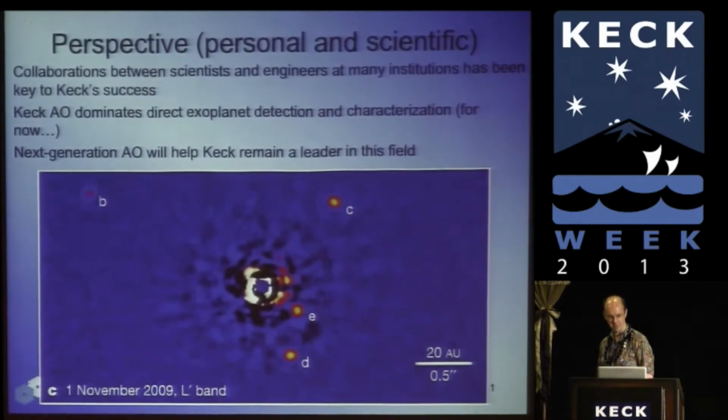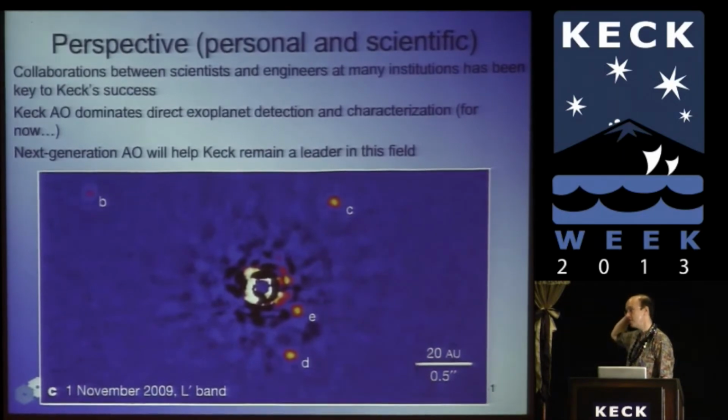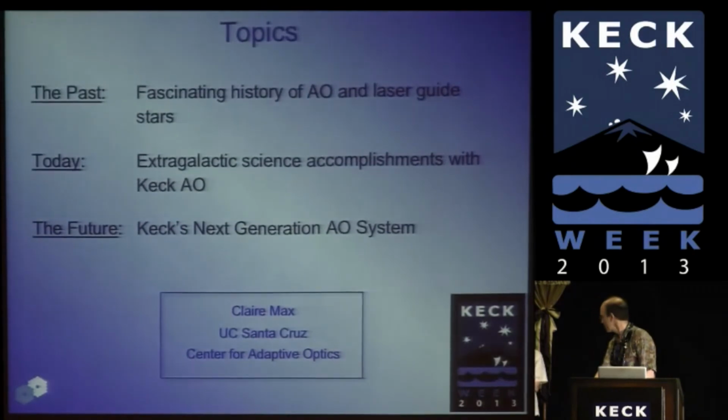We also dominate the field of direct exoplanet detection, producing images like this and characterizing them, though that's not going to be true forever, and instruments are being prepared for other observatories that will be competitive. But the next generation AO system should help Keck remain as a leader in this field. So let me pass this on to Claire.